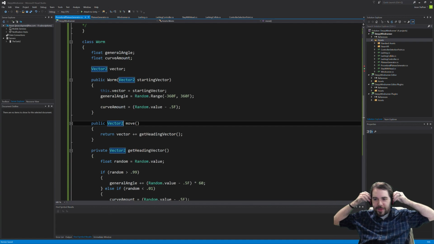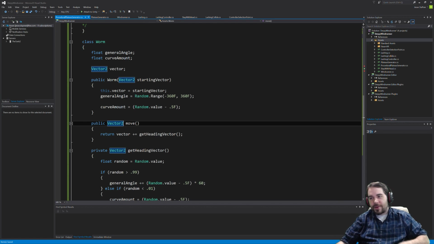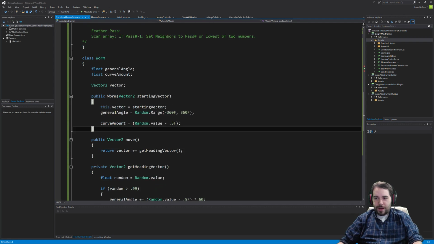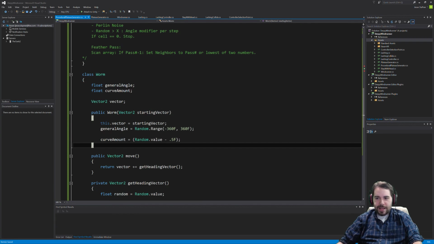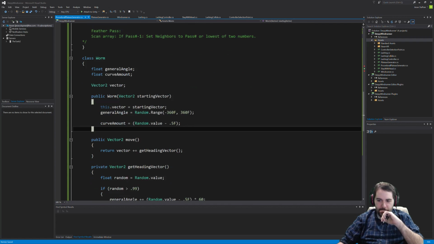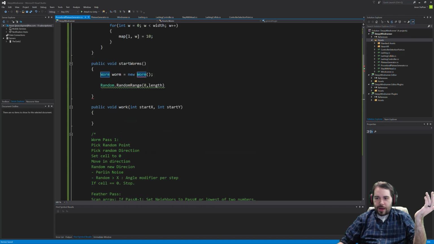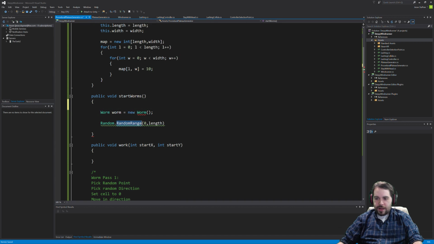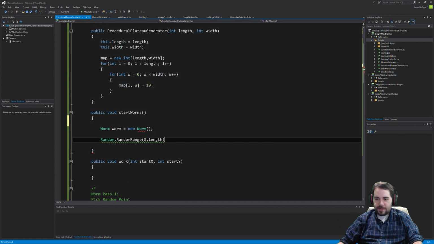So I'm currently modifying the mesh, or I'm creating the logic to modify the mesh. The mesh that's in there is interesting, but it's not what I want. So I'm completely redoing that entire approach. And okay, so this is a worm. I have a worm. The worm should move around and do its thing. I need a starting vector.